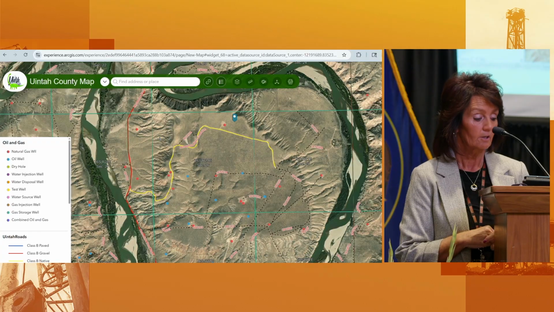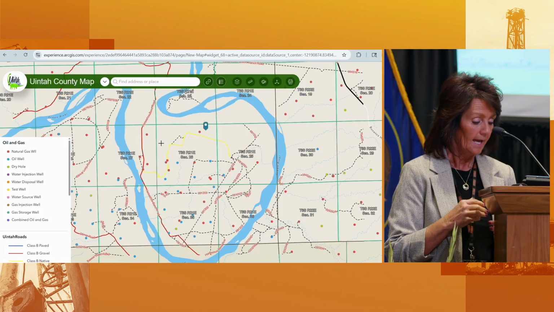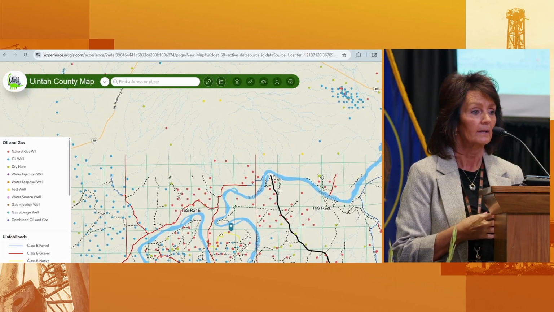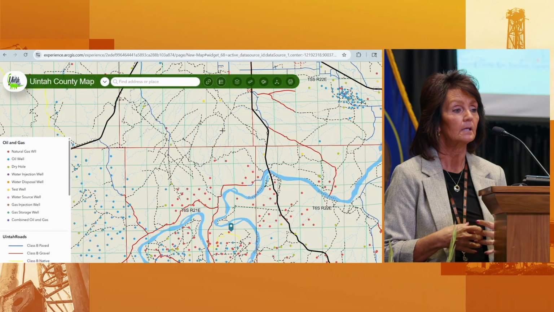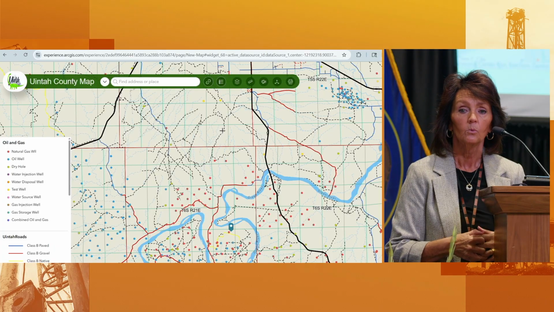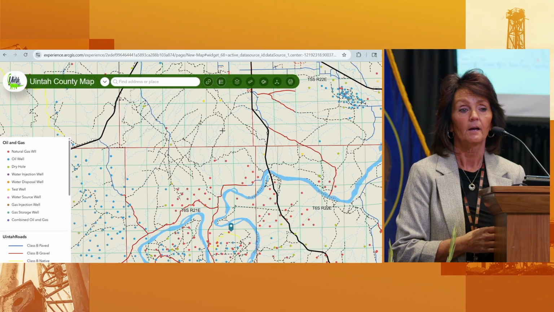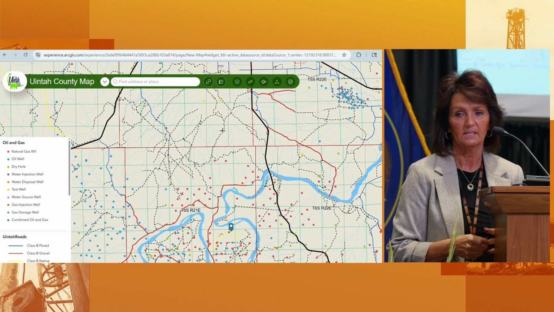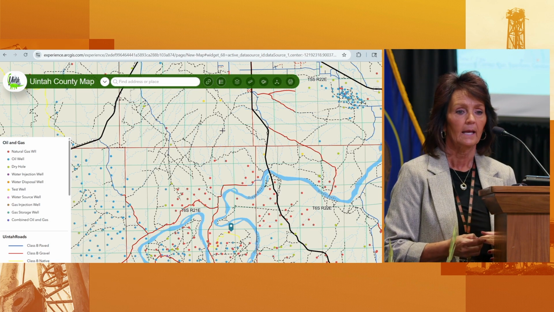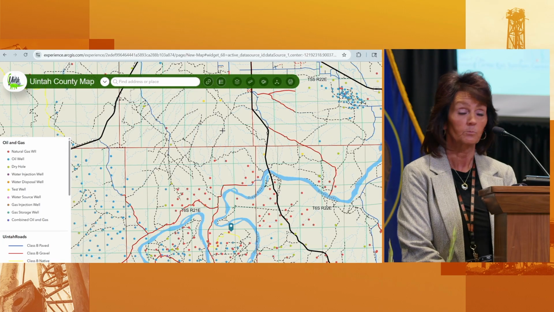Now, moving on, as you all know, everything is moving to AI. Uintah County and Duchesne County, we are working at bringing AI on, and it will index everything back to patent. And that is in process right now.